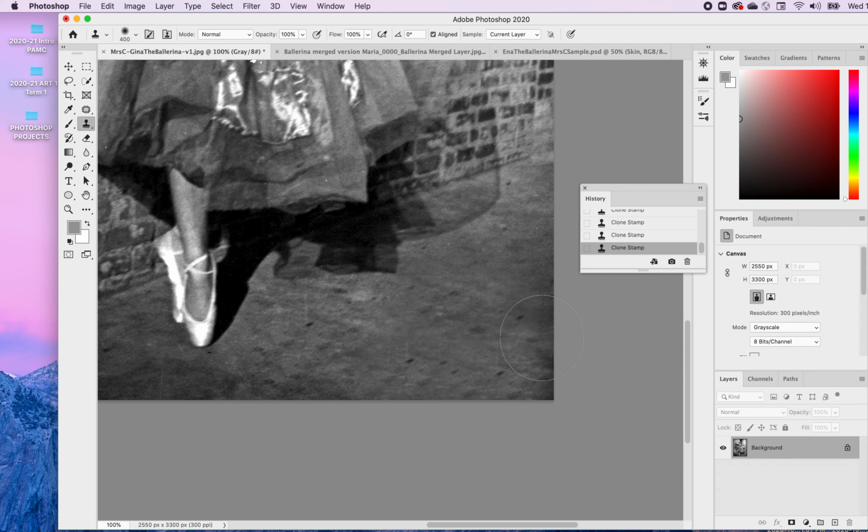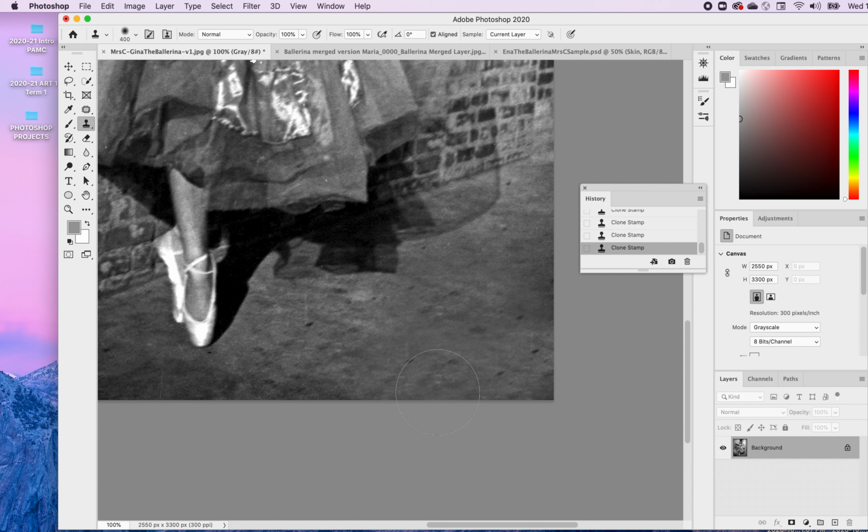It goes away, but it can be confusing when you see that happening. But once you click option and then left click, you should be able to eliminate that. Now, there's a bit of a pattern here that I don't necessarily like. So what I might do is click here and carry this down, just to break this up, because I don't want to create a pattern with how I've put these things.